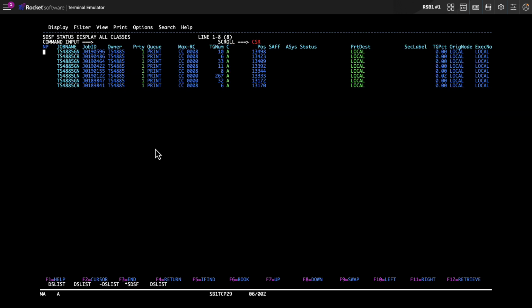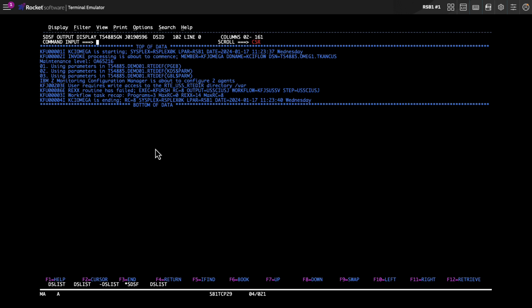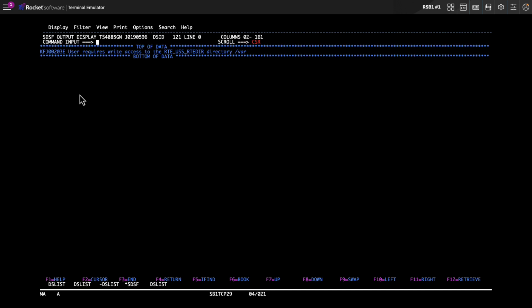Let's continue with a misconfigured RTE and run a generate. Some products require some files to be written to z/OS Unix System Services file system, or depend on Java that is installed there. And due to the different access control management, quite often there are issues with running z/OS Unix steps. So this is what happened in my example. I used a directory I do not have access to. You can see that KCI print issues an error message. There is also a DD which is printed only because it contains an error, as mentioned previously.